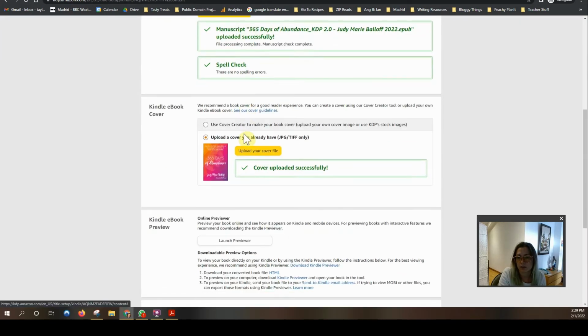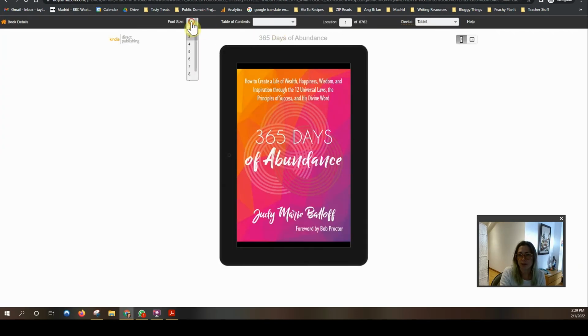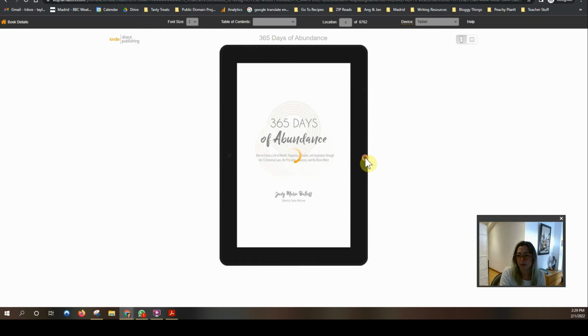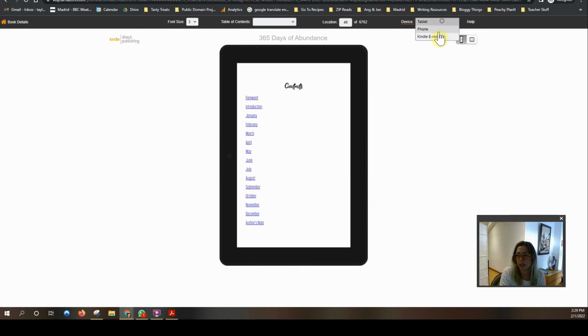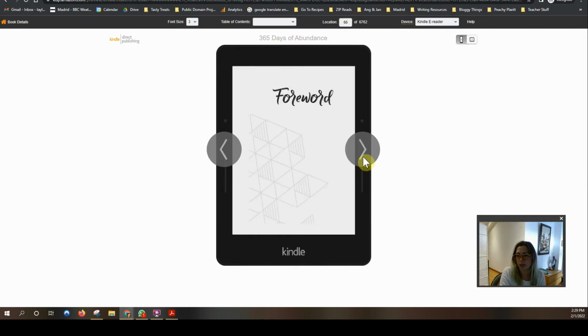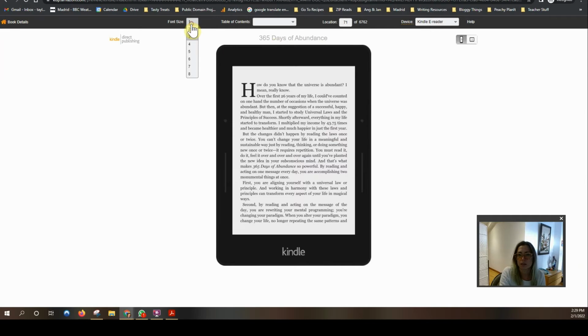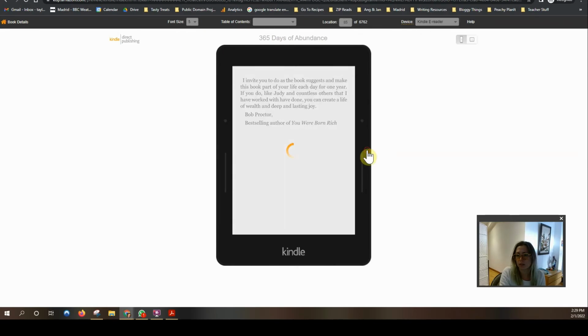hold on. This font size here, because as you know, people reading on Kindles can change the font size to anything they want. So you want to make sure your book still works when it's bigger.